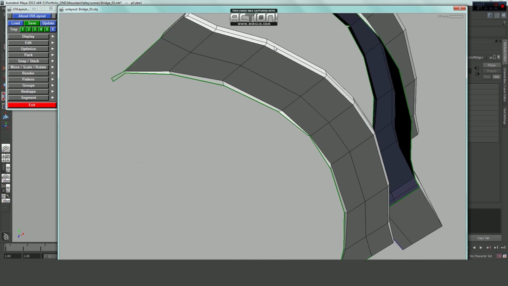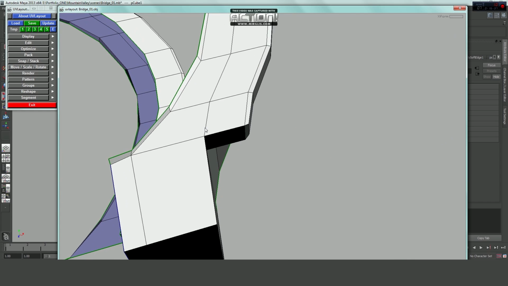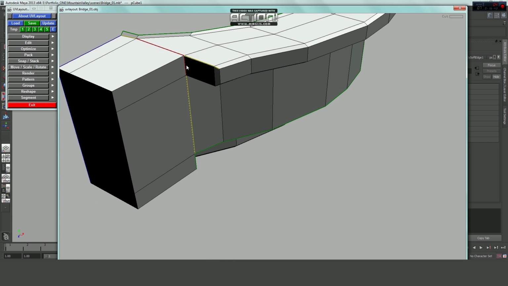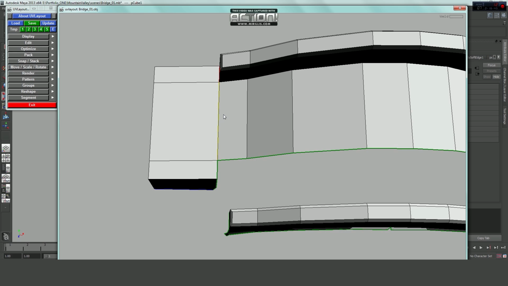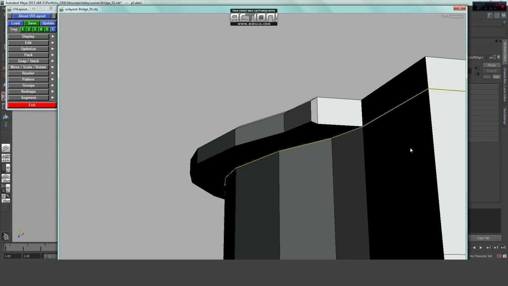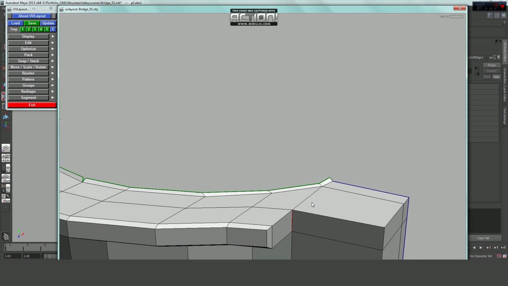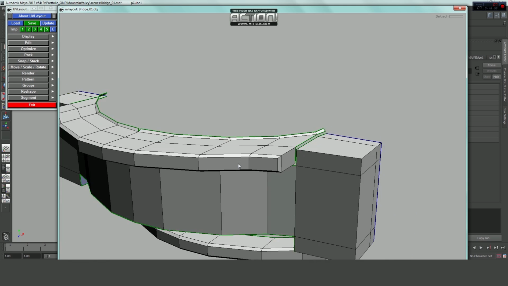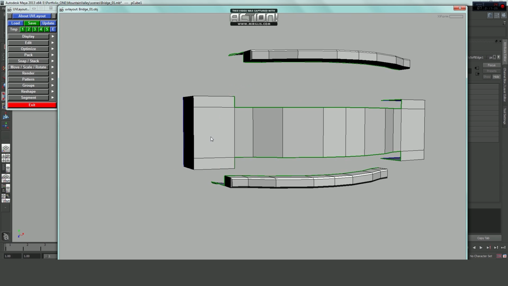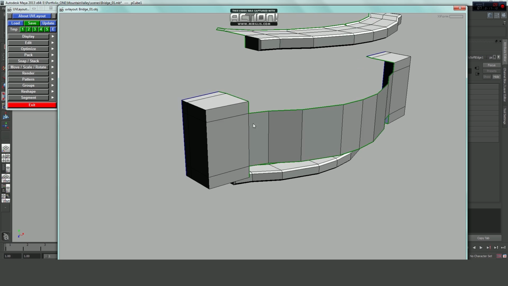And so that wall piece is kind of cut off. And I'm going to cut off the other side as well. Alright, so now I have my walking area cut away from the rest of it.